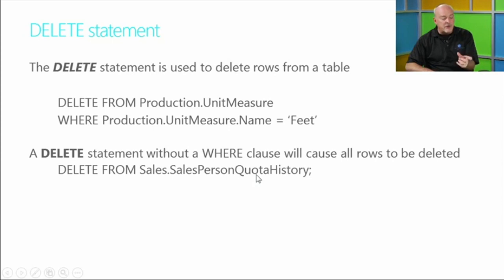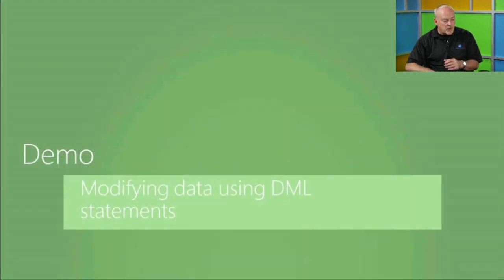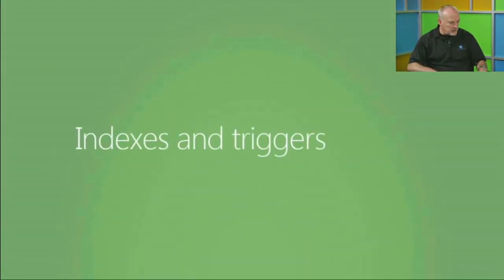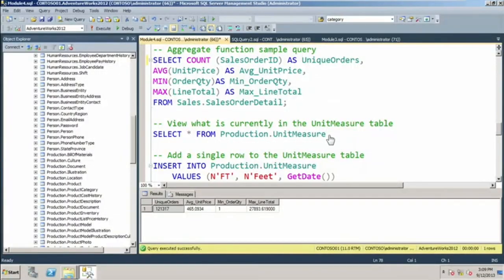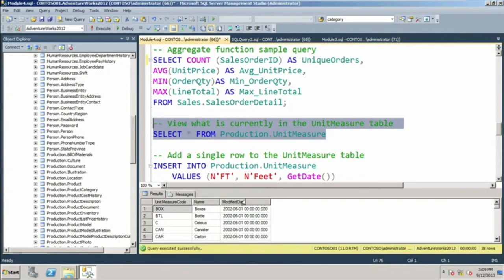And I've got slightly different commands in the query. Is there anything on this? It's okay. Okay, so let's go take a look at this now. Let's go back into these statements here. And we're going to pick up where we left off. First off, I want you to see what we have for information in the unit measure. So I'm just going to query that, kind of do a table dump. And what I want you to notice is that we don't have anything in there for F2, we've got an F3, but no square foot, square feet, cubic foot, no square miles.